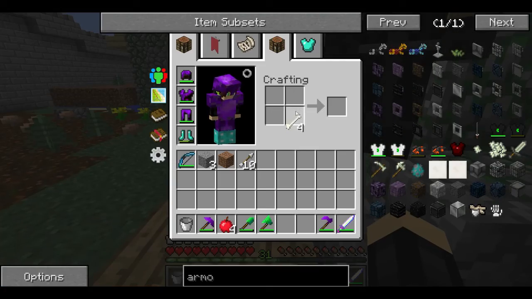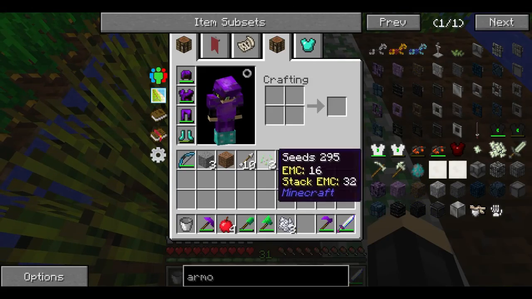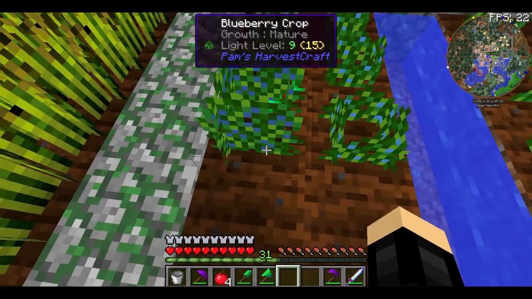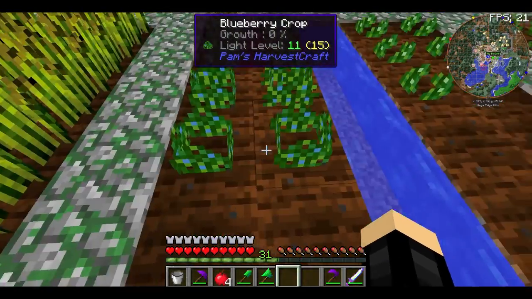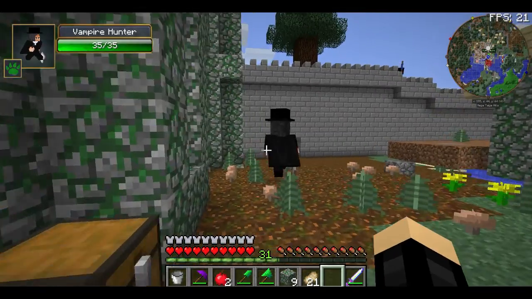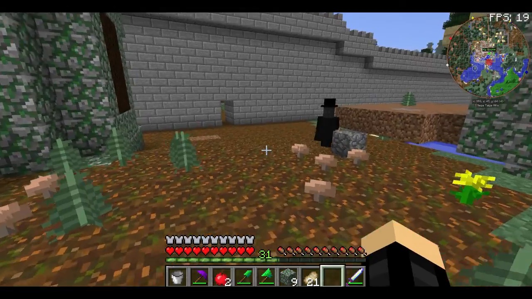Actually, let me show you what happens with Harvest Craft, because it does this really unique thing. With wheat, you have to punch it, and then you get it, and then you have to replant it. All the hassle, you know? But with something from Harvest Craft, when this matures, you could just right-click it, berries, just like that, and the crop's still there. So great! That's why I love Harvest Craft.